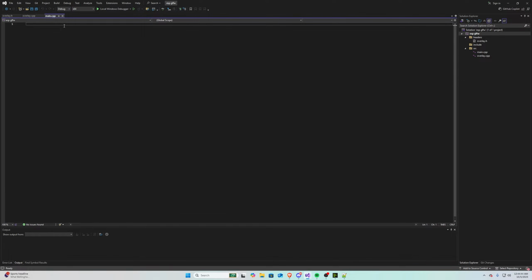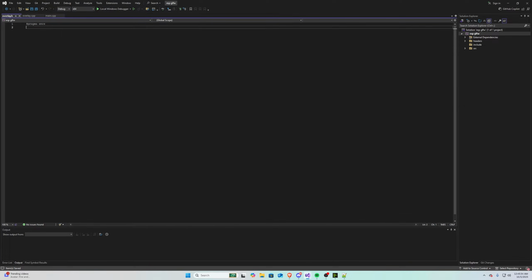In our main.cpp file, we want to do some includes, and what we're going to do is hashtag include glfw3.h, like so. You want to include the Windows API files, that's windows.h, and then we're also going to include headers/overlay.h. So we'll need that later, and then we can just do our main function. Yeah, that's our main function. For those of you who don't know C++, every program has a main function.